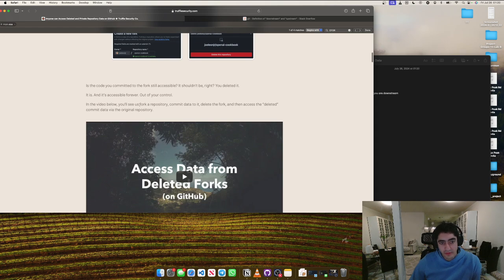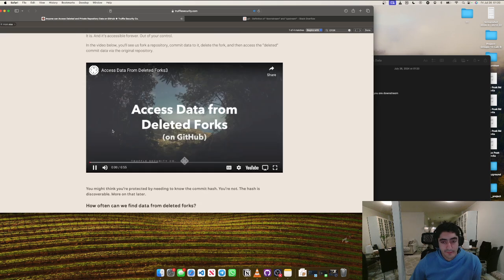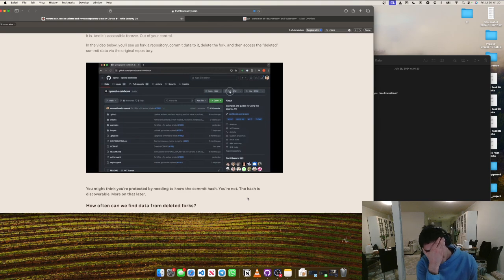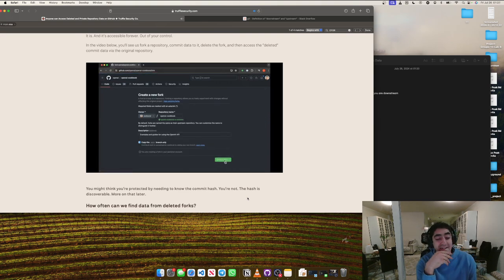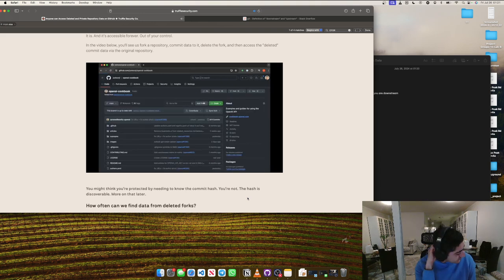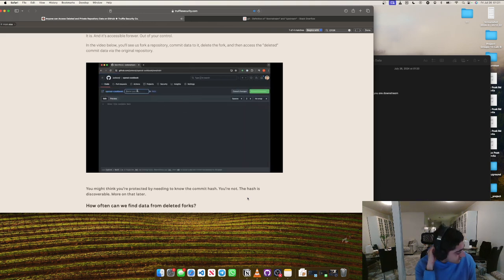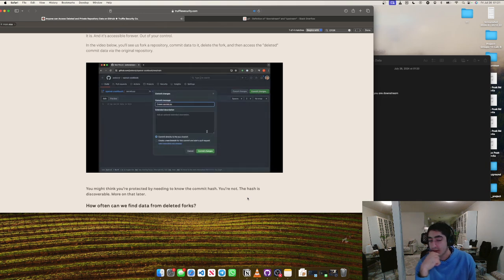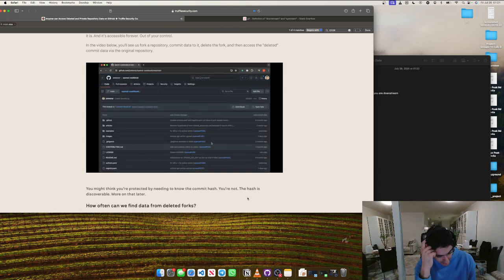In the view below you see a fork repository commit data, how to delete the fork and access the deleted commit. Oh, okay. Interesting.